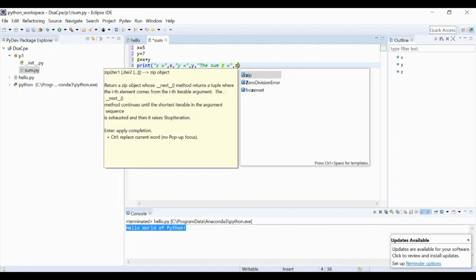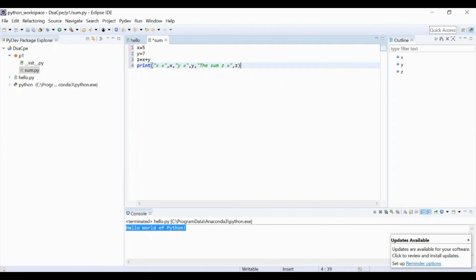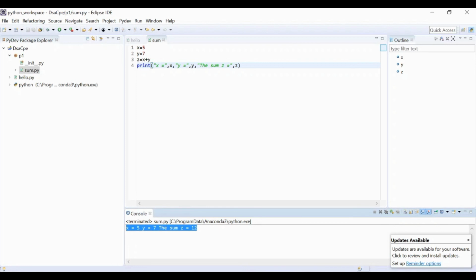The asterisk here means that it is not saved yet, so we click the save button. And if this is already finished, we can click the run button, Run As Python Run. And there we have the output of our second Python program.